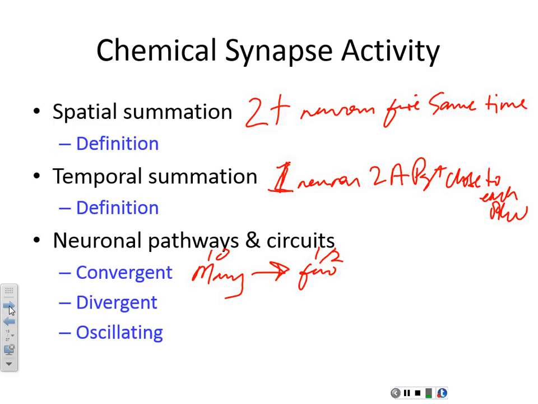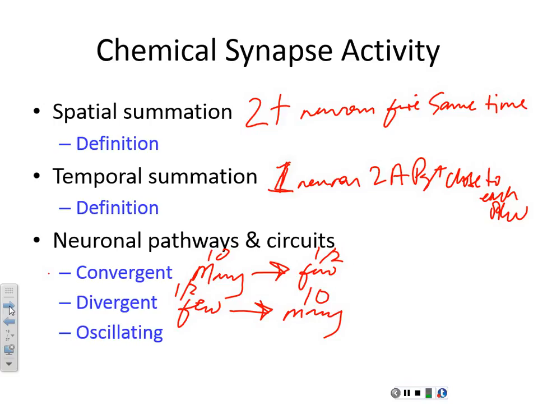So that's the integration part of the brain. Because if something is happening here, and then something is happening here, and they're all independent, the brain cannot put it together and deal with it as one. Because the brain has to give one response. So that's what convergence allows. And then a few to many. To diverge is to go out, like this. So you may have like 2 or 1 going on to 10 or whatever, okay? So it will diverge. So one neuron can send a message to different parts of the brain so that they all respond in unison together. See what I'm saying? So that's the function of divergence and the function of convergence I just talked about.